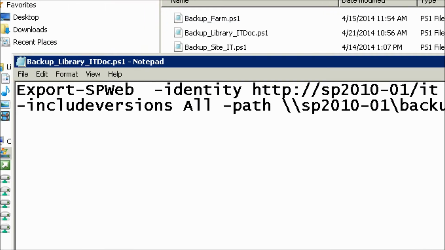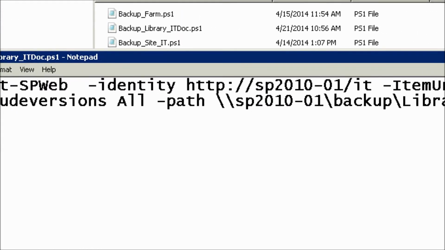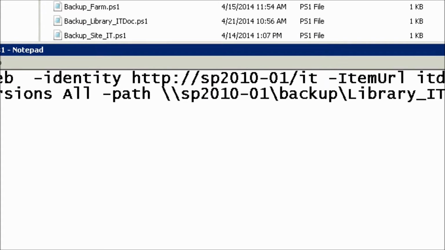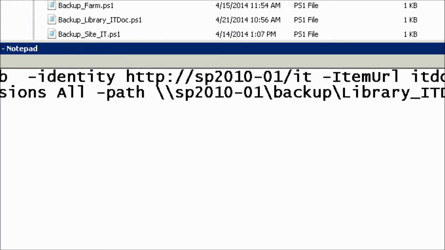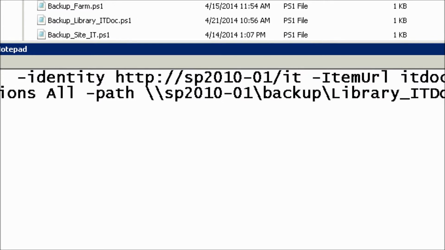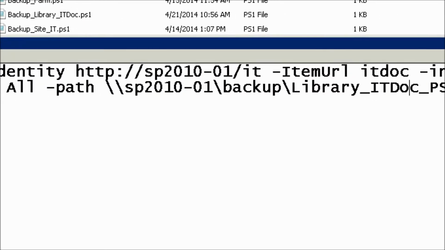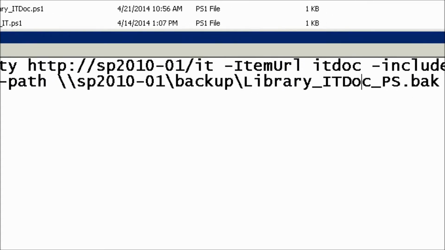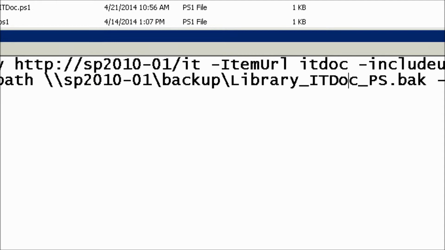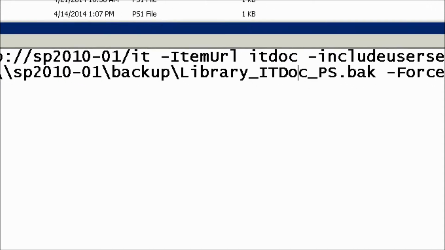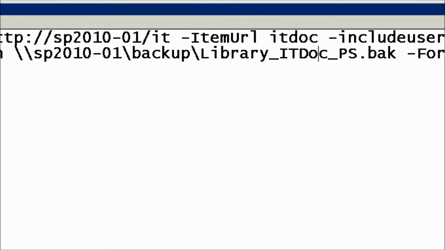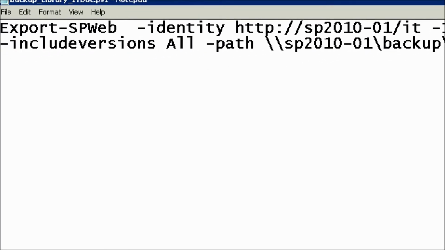The commandlet is Export-SPWeb. In the Identity attribute, I give it the path to the IT website I want to back up from, and I add the ItemUrl attribute, and I give it the name of the library I want to back up, and I can have the options of including security and the option of including all versions.